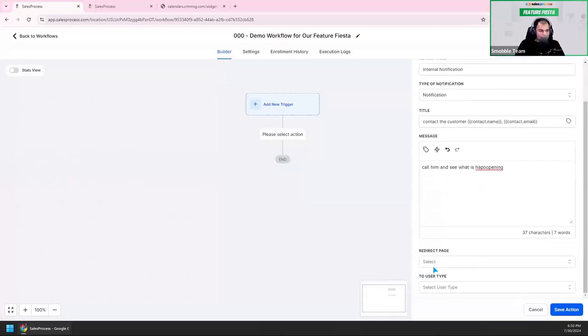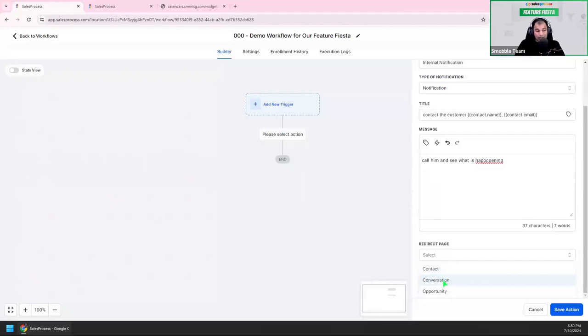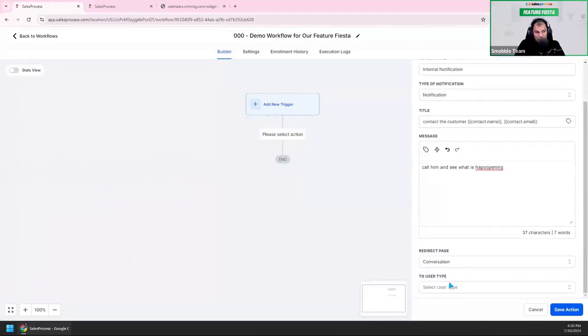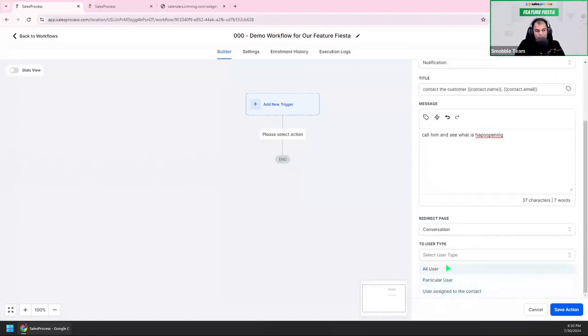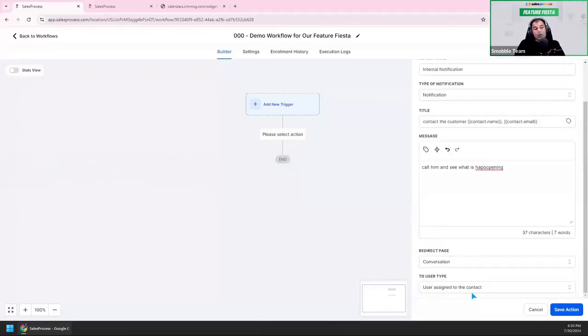Forget about the spelling, I'm very bad with that. And I'm telling it to redirect to conversation. If they click on the notification, it will automatically take them to the conversation page of this contact. And where should this notification go? You can send it to all the users, to a particular user, or whoever is assigned to that particular contact.